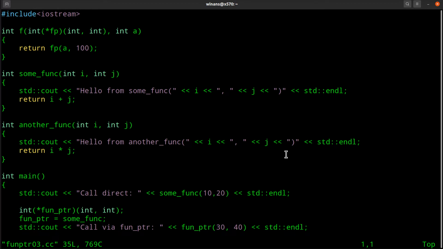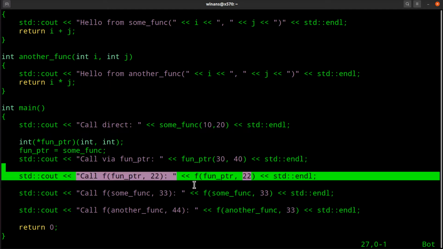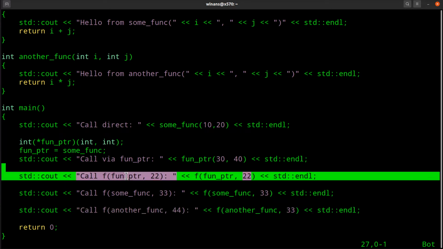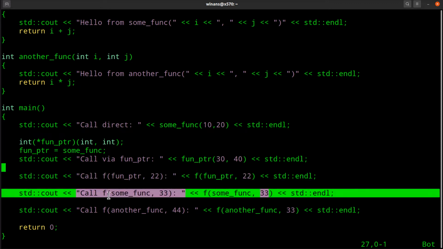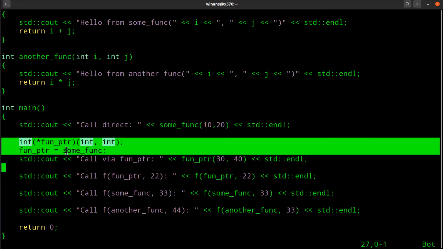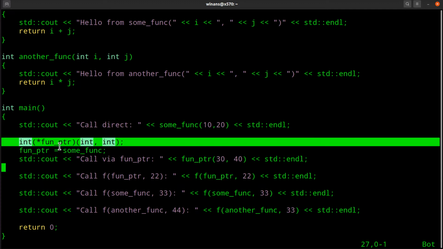What about this one? Well, the only difference here is, just to drive home the point, look. I'm going to call F, then I'm going to call it again, and I'm going to call it again. All right? Notice what I'm doing here. First time I called it is the same one we just saw. So what I really did here is I just added these two lines of code. All right? So what happens up here? I called F, and I gave it my function pointer, just like before. Here, I'm going to just pass it SumFunc. I don't have to create a pointer variable in main over here in order to pass the value of func pointer like I did before. I'm just showing you how you could do that if you wanted to.